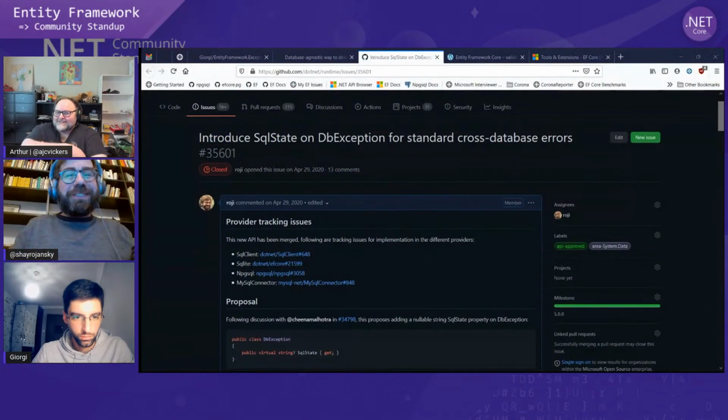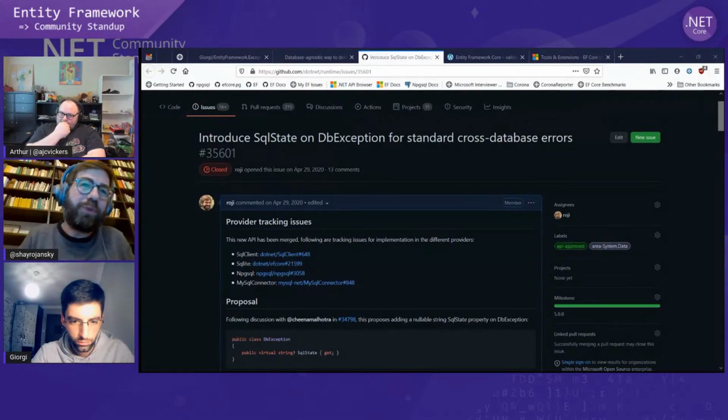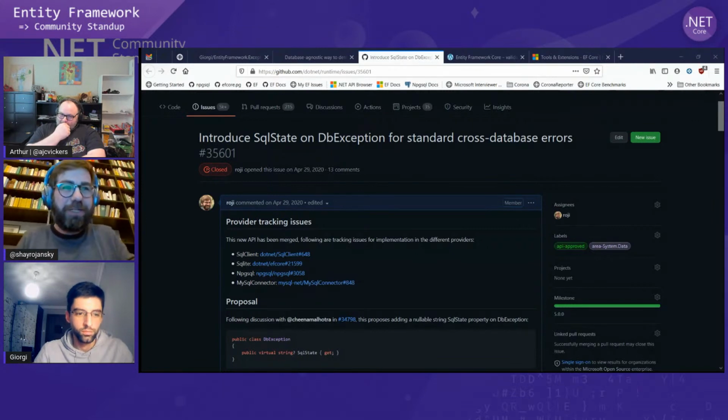There we go. Cool. So what you see here is an issue I worked on for .NET 5. So this is already in .NET 5, and this is an alternative kind of approach to the problem that Giorgi is trying to solve. It's not at all an actual solution, but it shows people how this world of databases is. So there's a SQL standard, right? It's notoriously not respected by different databases. It's actually a little bit useless, because very few databases actually respect it. But still, it is kind of useful in various situations.